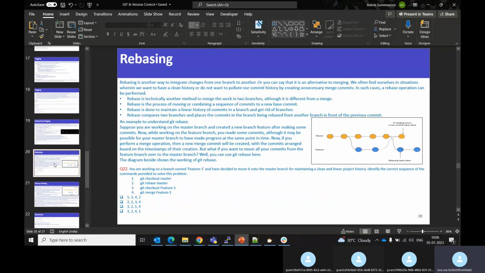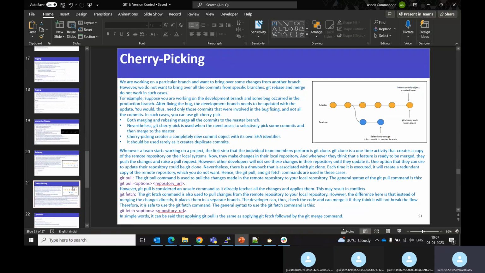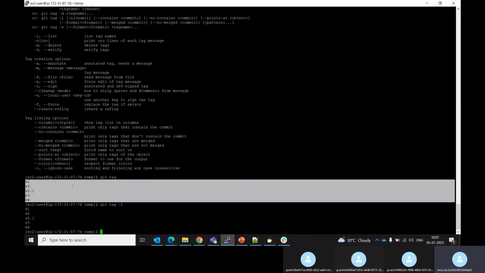If I go into rebasing, you guys will never be able to understand because it is a little more advanced. I don't want to cover that right now, and cherry picking also. I'm going to explain git fetch and pull. It is very easy.